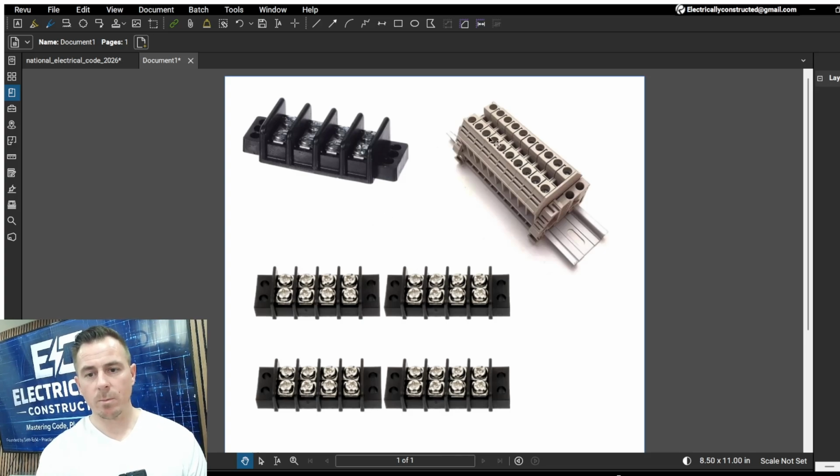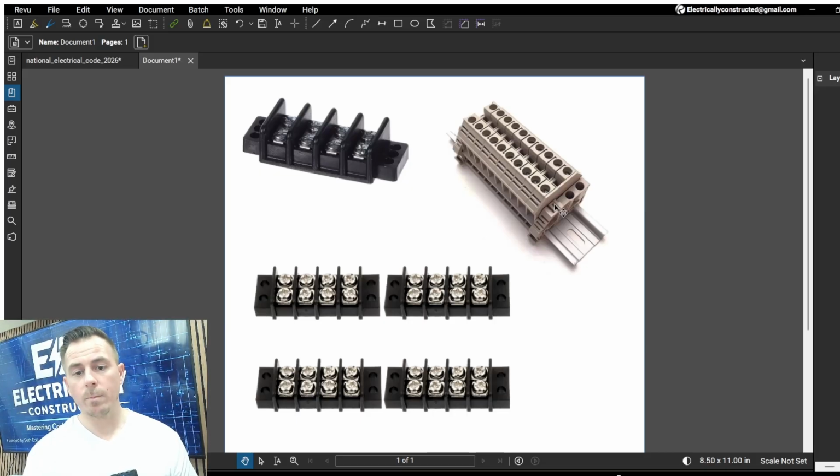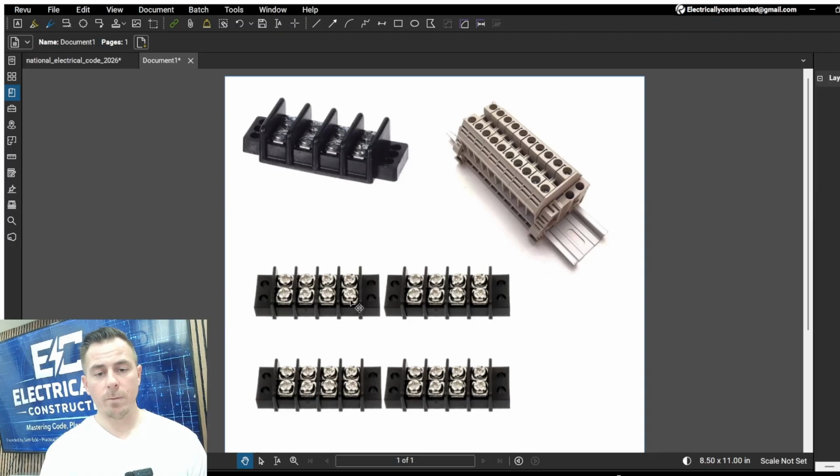Pretty simple. Same thing here with this DIN rail. The whole set right here, it's only going to count for one more wire. That's pretty crazy. It takes up a lot of space, but as the rule reads, we only have to count it as one more wire, the largest wire attached to this setup here. Same thing here. I got 4 of them, so then it would be 4 more. If I had all 4 of these in a junction box, all 4 of these would count as a wire of the largest wire attached to it.